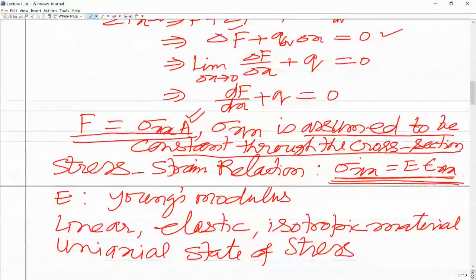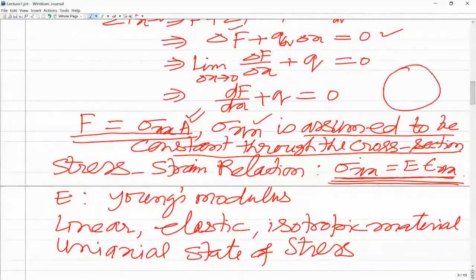This is actually possible if the cross section dimension is much smaller compared to length, and the loading is only along the length direction. The externally applied load, in this case the distributed force Q, is along the x direction. So if we take any small area in the cross section and find the force per unit area in that, and if we take the total area and find the force per unit area, you will find the two would be the same, and that is why we are saying that sigma xx is constant through the cross section.